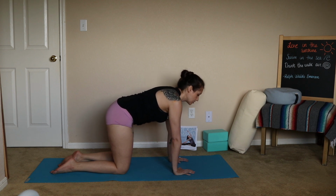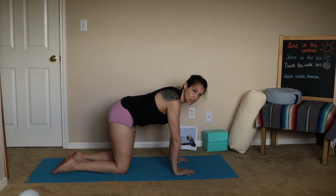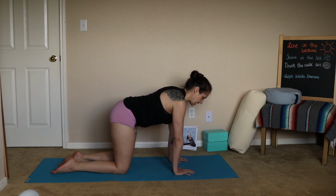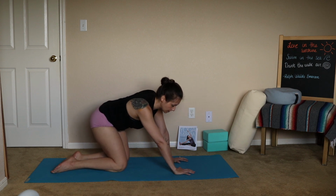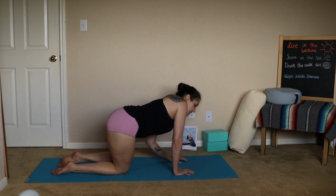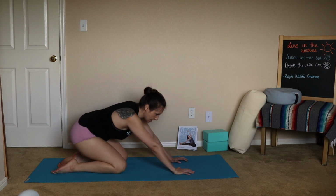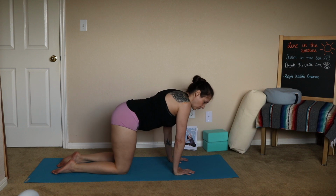Come into a neutral spine. And we're going to do some nice hip rotations here, really dropping our hips toward the back, toward your feet, almost like you're going into child's pose, and also over to the side. So I want you to take a big inhale at the top, and as you exhale, drop over toward the left of your body. Start to bring your hips back toward your feet. Circle around toward the right. Again, big inhale, exhale as you drop back and around to the right.